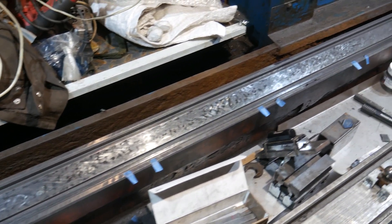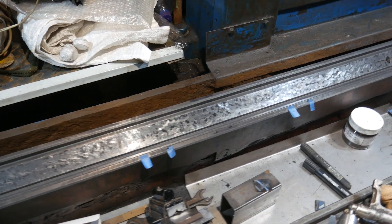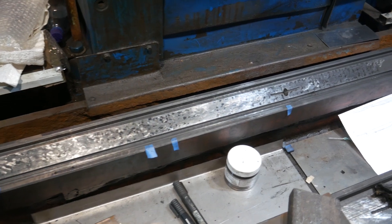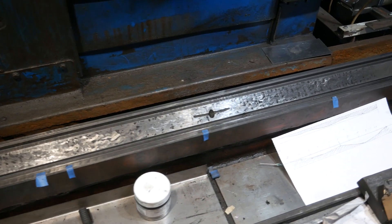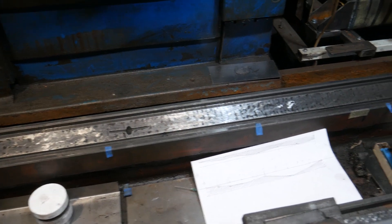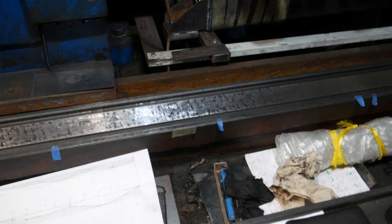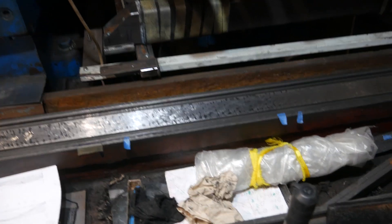It's late autumn and temperatures have dropped. Due to challenging circumstances at this facility, the workspace is not heated. The cast-iron machine bed has cooled approximately 10 degrees below its normal temperature, while the foundation, being buried a meter into the ground, is less affected by seasonal temperature changes. Consequently, when the cast-iron of the bed returns to normal temperature, it will expand slightly relative to the foundation, and the guideway line will straighten.